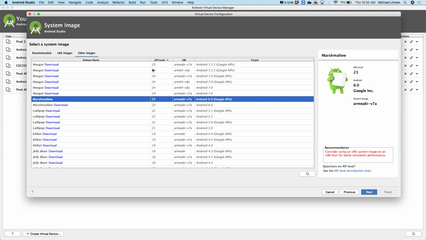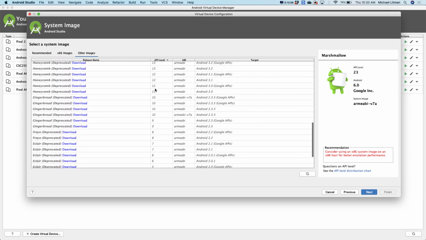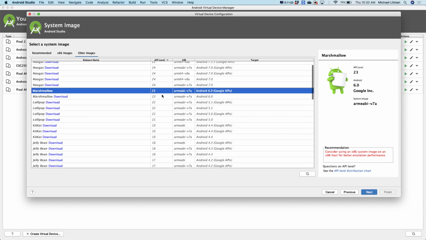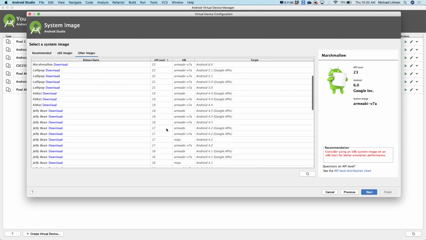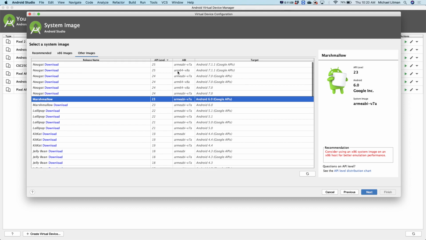If you can't run Haxum, you'll need to choose an image that is one of these ARM ones. So let's see, I would probably choose, how new does it go? Because you only need to get API 17 or better, it actually probably doesn't matter which one you get. So maybe choose something like, I already have ARM Marshmallow installed here, so I'm just going to select that. So this is ARM EABI v7a. I don't know what all those different pieces mean, but it's an ARM-based image, and this is for API level 23, so it's not one of the newest ones.